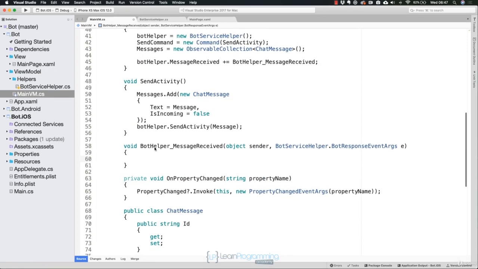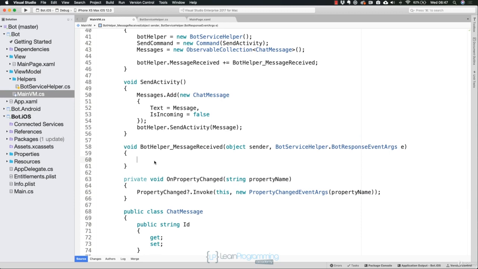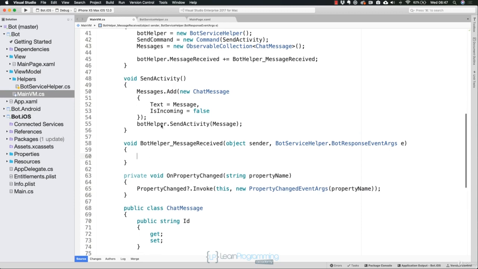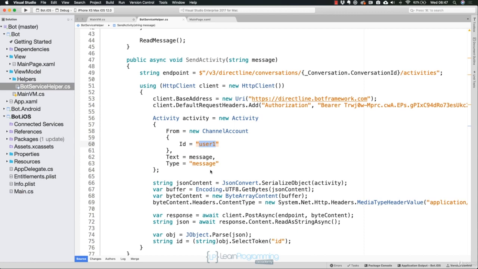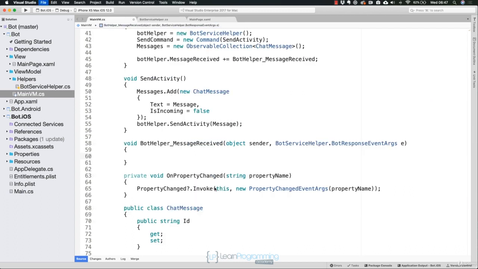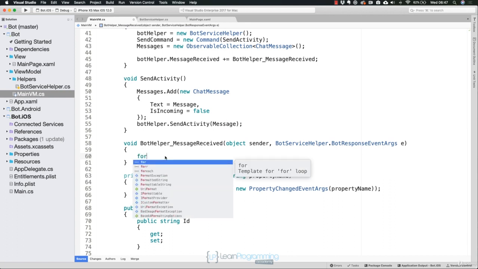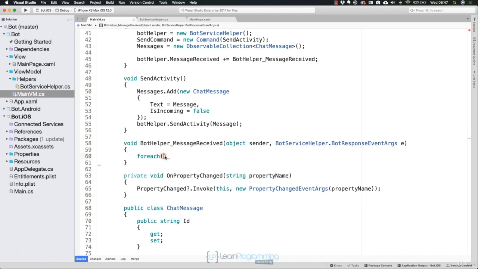And of course, I also need to add the messages that are going to be receiving from the bot, but I don't want to add all of them. I only want to add those that are actually coming from the bot. So you notice how we are going to actually be receiving those that we sent ourselves. So what I want to do is first iterate through each of the messages.